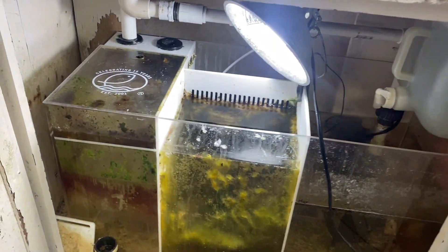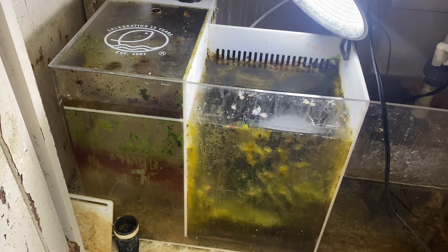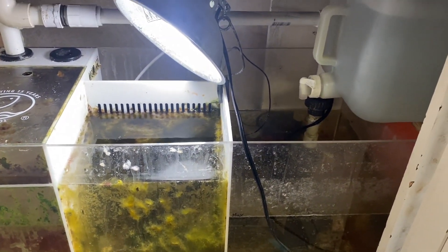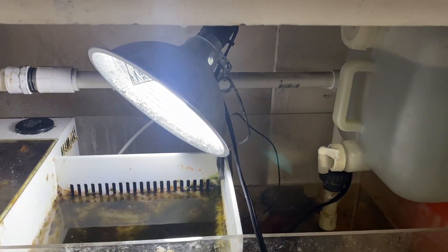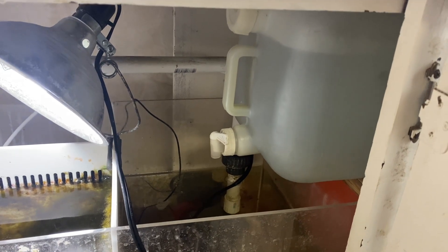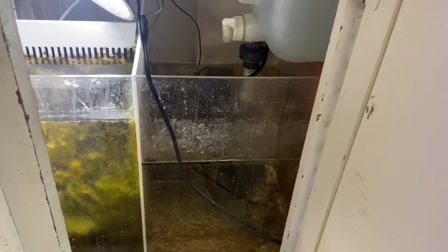Looking down at the sump area, it's not the best filtration to begin with — I'd definitely recommend some upgrades. There's an old school light and a five-gallon bucket used as a top-off, which makes me very nervous. They definitely need filtration upgrades. That tank is actually in an office building, meaning a lot of people walk in and can see it, so we desperately want to make it look good.